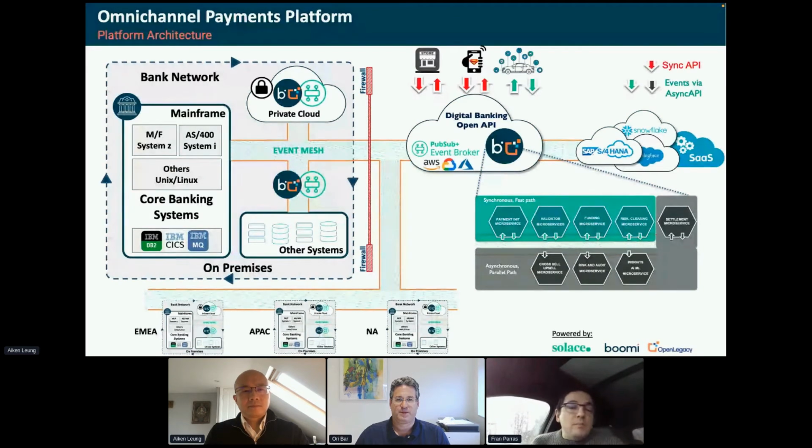Those types of benefits and flexibilities are starting to be more relevant to avoid complexity and to reduce the time to market of those different integration scenarios. So the combination of those three different products in one big solution is super important. With Boomi, for instance, drag and drop, creating a new integration process with Solace and Open Legacy together is just bread and butter. It's super easy to create as well.